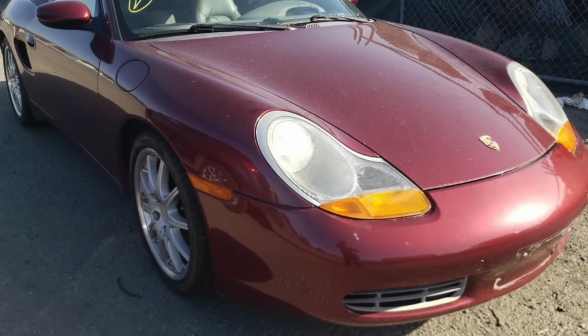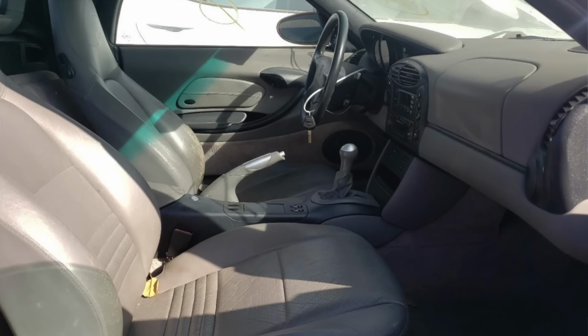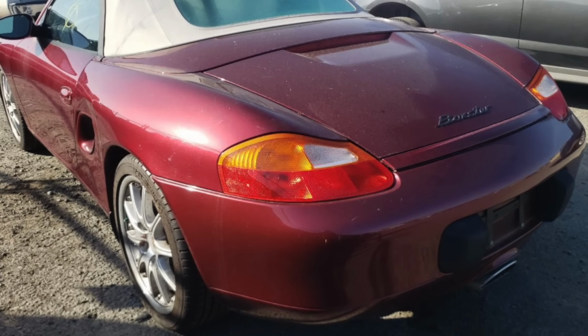I'll throw up some pictures. Really cool spec, you know, looks like a pretty clean car overall. And guess what? It wasn't crashed, hence why there's no damage on the car. It was donated. So you guys have heard us talk about it before, but basically when somebody just doesn't want to deal with a car anymore, doesn't want to store it, drive it, whatever, maybe they upgrade, they want to get rid of it, they give it to charity, so it's going to a good cause, the proceeds. They tend to have clean titles, and sometimes they have little to nothing wrong with them.